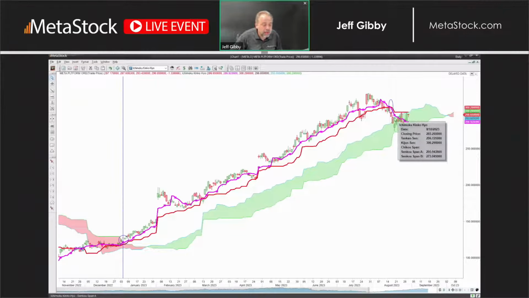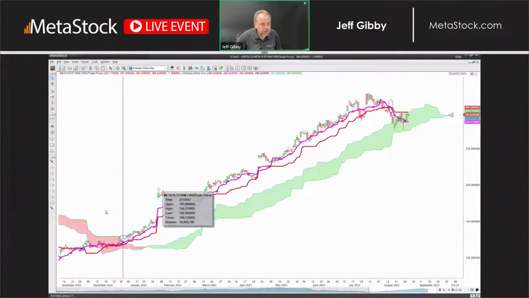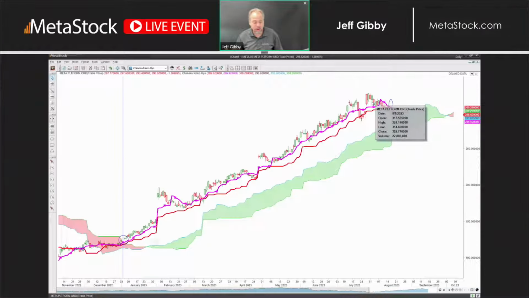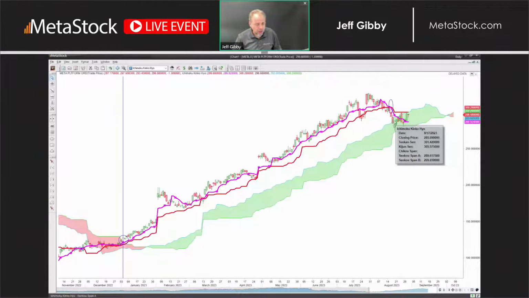When it's trading inside the Kumo, as you can see with Meta, Meta had this really nice run up that went up all the way into just about July. Actually, August. And about August, it started to peter off. We're at the very end of August right now, but it's petered off. And right here, it crossed into the cloud, okay? And so I'm going to go ahead and delineate exactly what I'm talking about by putting a little bit of a circle on the chart. Here, it crossed into the cloud, okay?